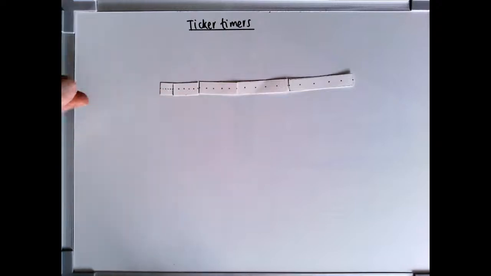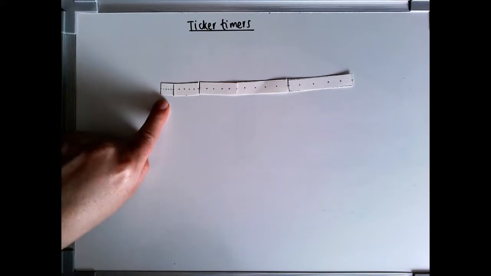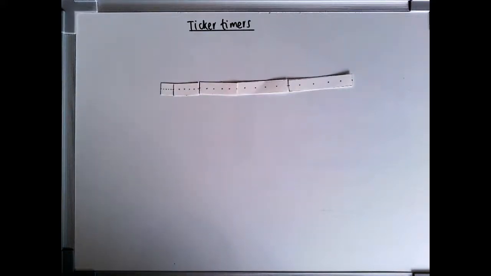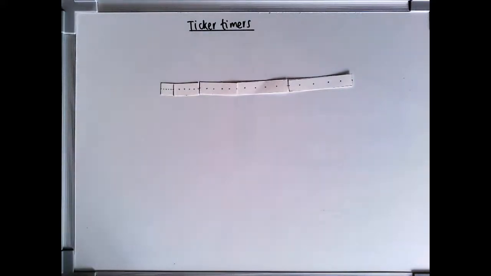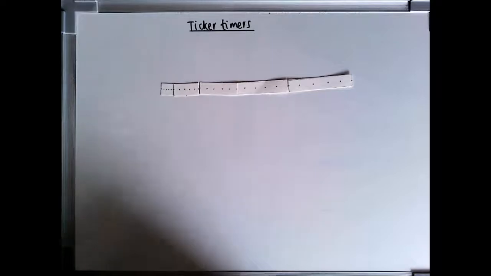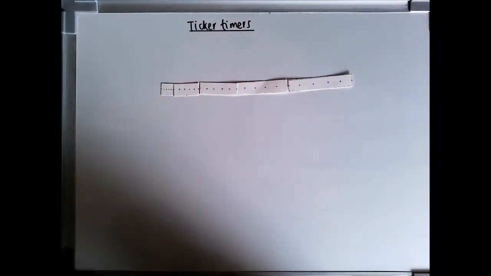Okay, so initially, as I've pulled the tape through the timer, I do it slowly to begin with, because there's not much distance travelled. But then I get a bit quicker, and you can see the gaps get a little bit bigger by the end. Okay, so there's more distance covered per amount of gap, which is the time. So you take this tape out of the machine, and you can count a number of gaps.